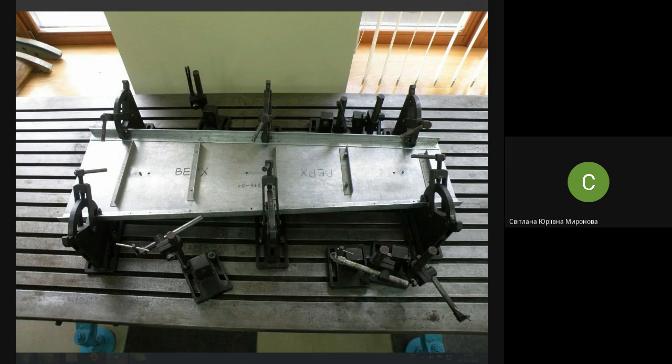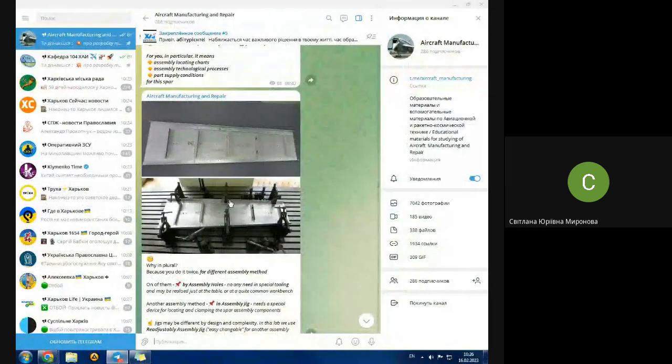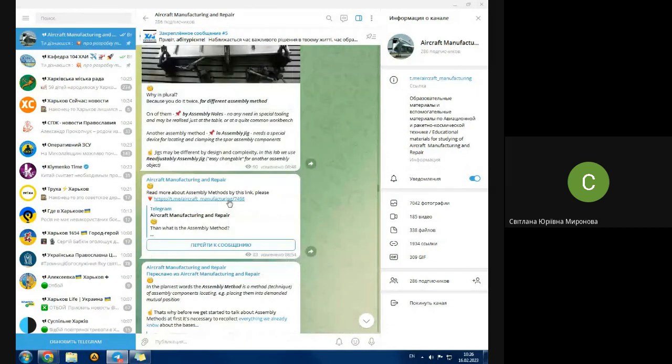You readjust it for another unit. Next, you assemble a batch of other spars or ribs using the same locators and the same clamps, and formally it will be another jig already for another item. It's just the idea of a readjustable jig, which helps to save money. What is the problem of a readjustable jig? It's not as convenient for the employee as a special jig. That is a matter for the second half of the semester to study. Now just take this idea in mind: a readjustable jig is cheaper, but not as convenient. Also, it may suffer in accuracy.